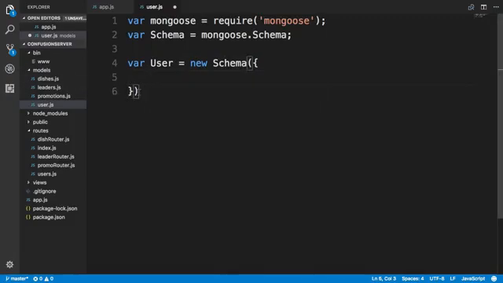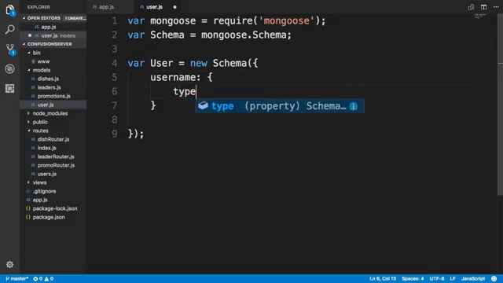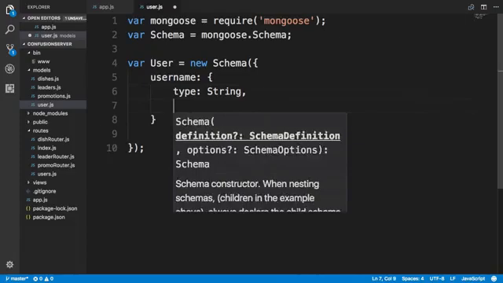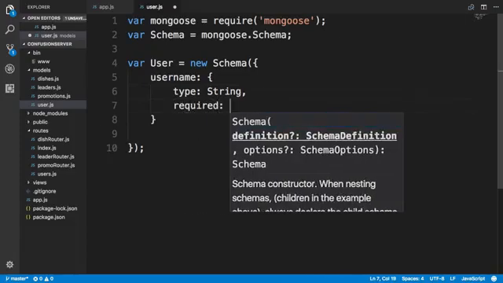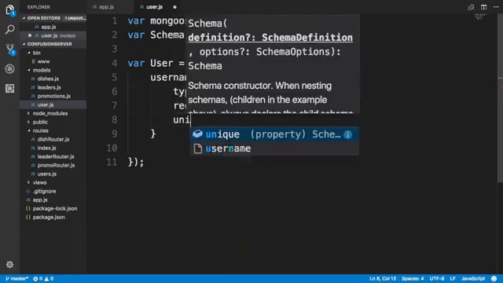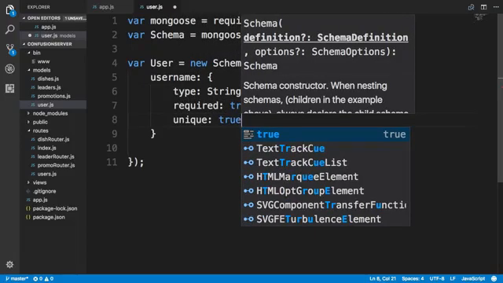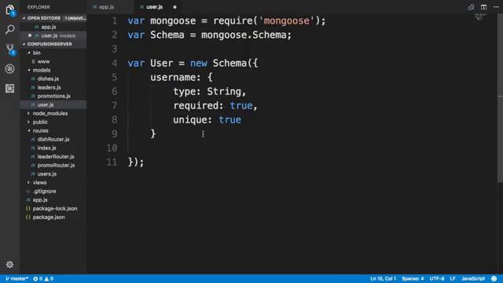And the user schema will be defined, as I just mentioned, with three fields in here called username, which obviously would be of the type string, and this is a required field, and this is a unique field. You don't want two users with the same username in your system.